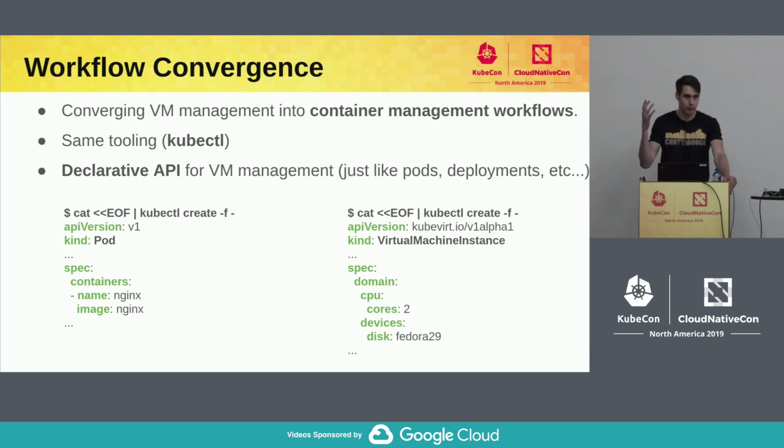The point here is our virtual machine API maintains the same look and feel that you're looking for with Kubernetes. The main difference, of course, is our spec is going to have things related to virtual machines and not necessarily containers. I know you aren't posting 10,000 pods individually to your cluster. Instead, you're going to use something like a pod template and a deployment and scale horizontally that way. We want to maintain those same kinds of patterns with KubeVirt.